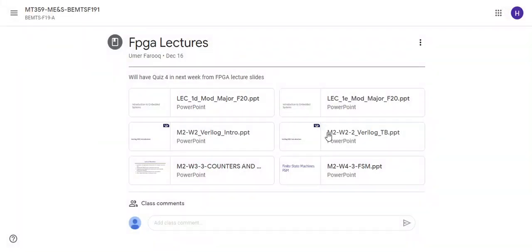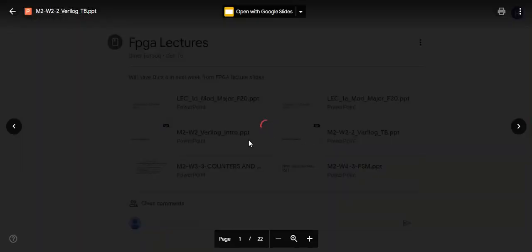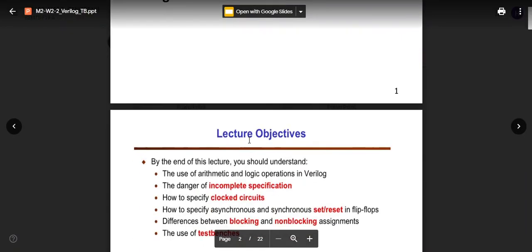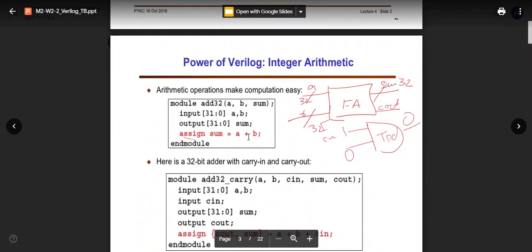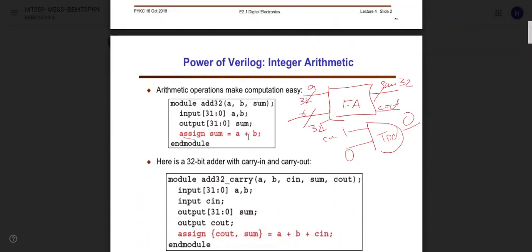Now we will head toward our second slide, in which we discuss things in a deeper manner: integer arithmetic, the power of Verilog. Verilog is much more powerful than microcontrollers because we have a lot of choice; we just use the switches.